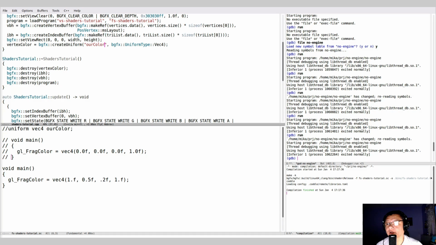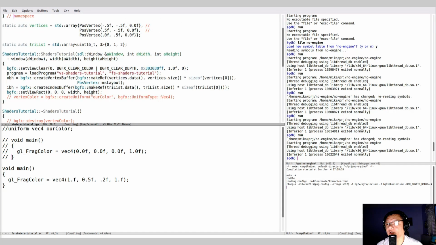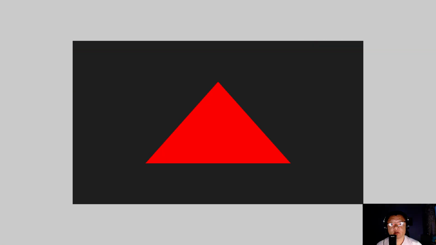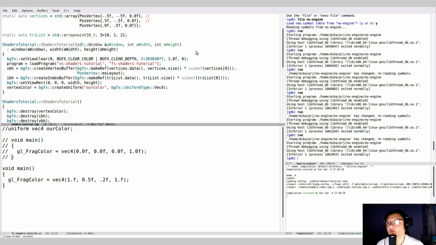But if I would not create a uniform, what would happen? No, it's still red. So it's not a problem with the uniform. What's the difference? VS shader tutorial, FS shader tutorial.